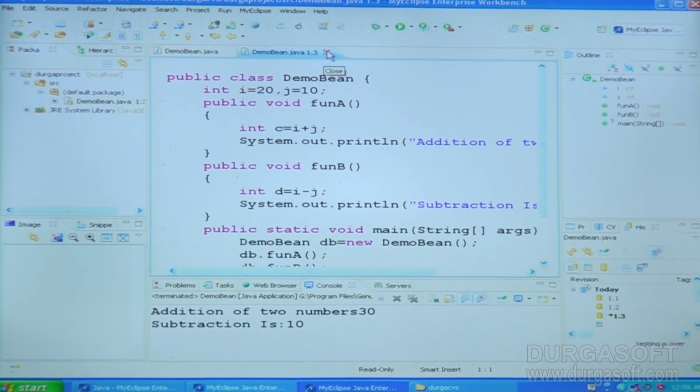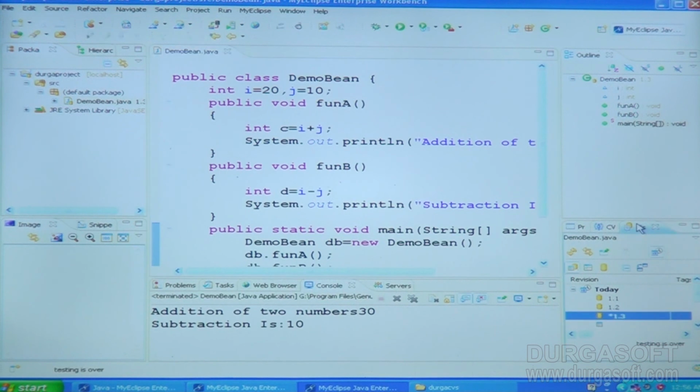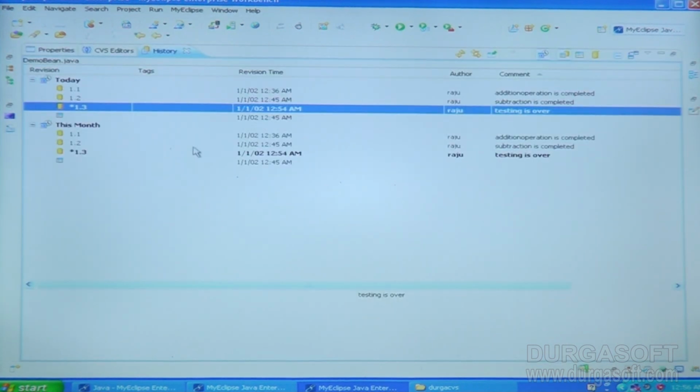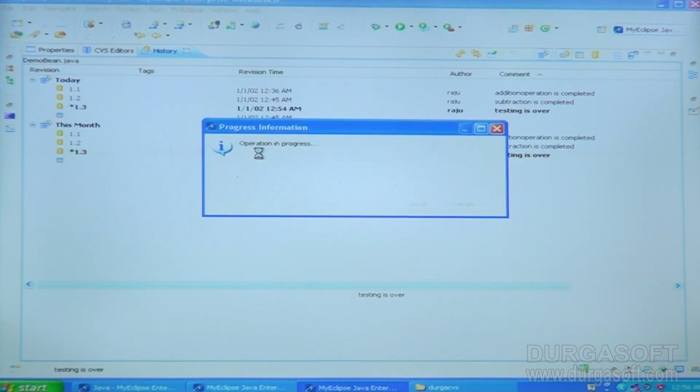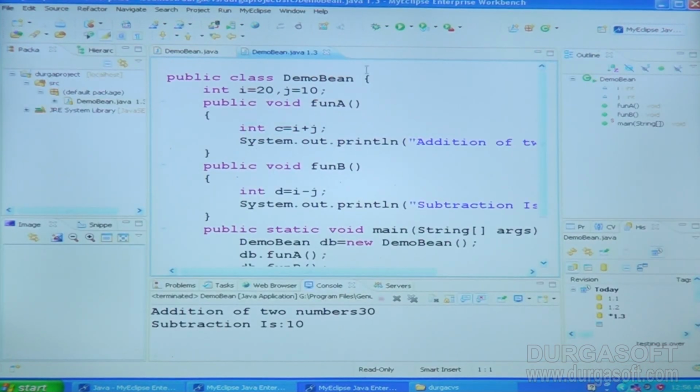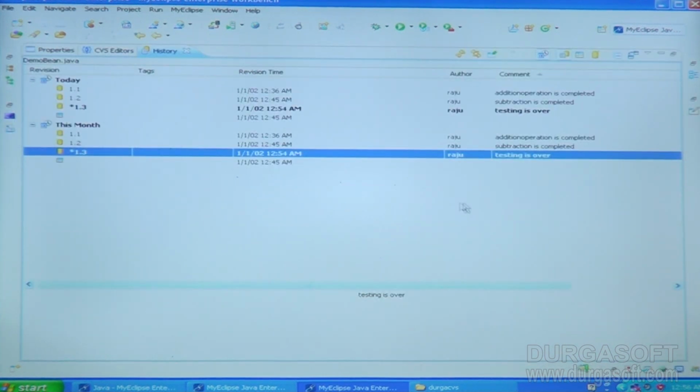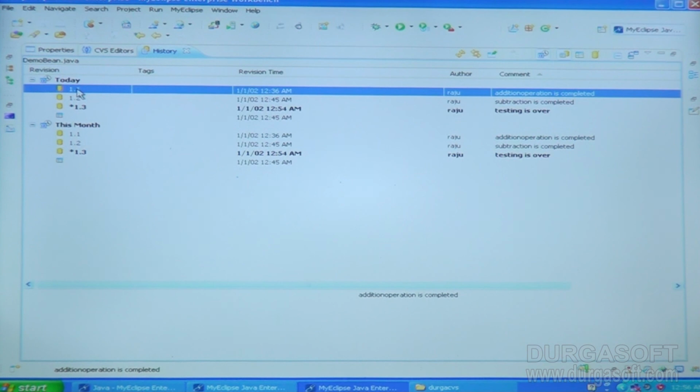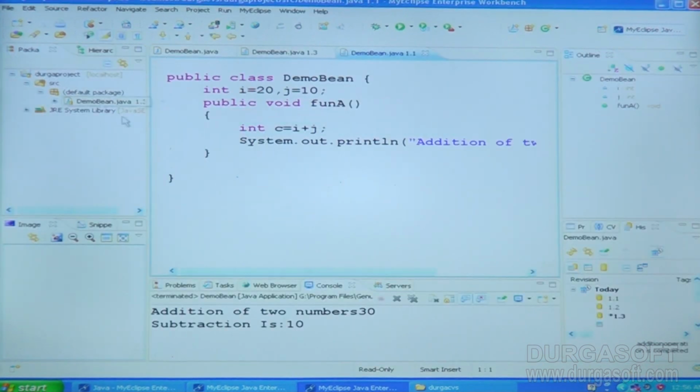This is the history of your CVS. At what time we are modifying, at what time we committed that data, that information is going to be displayed here very clearly, right? This is the history of the CVS.